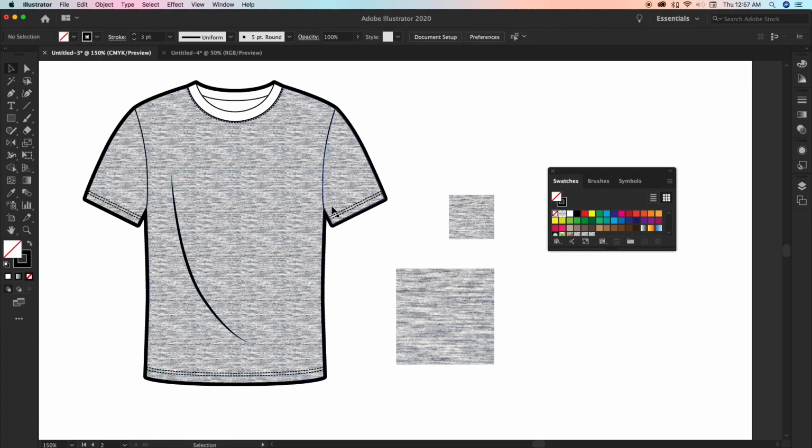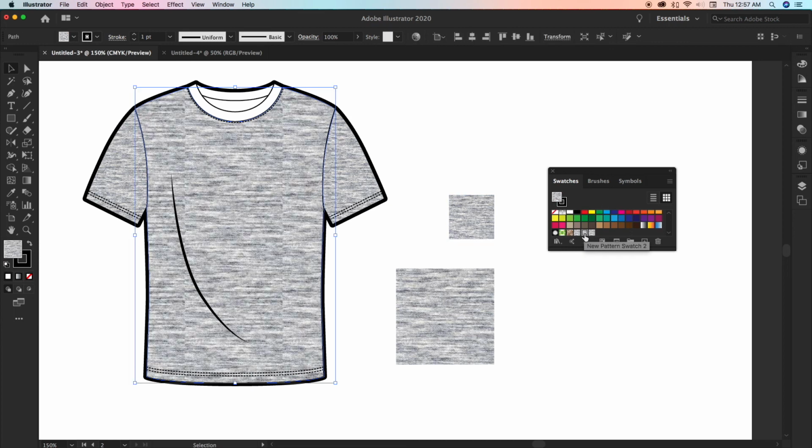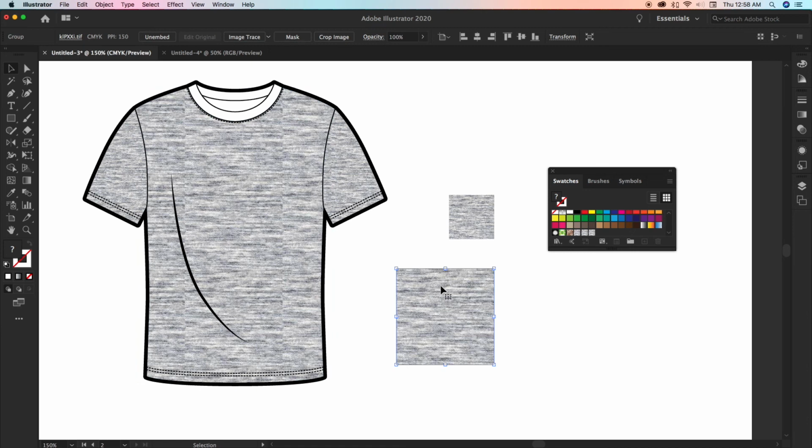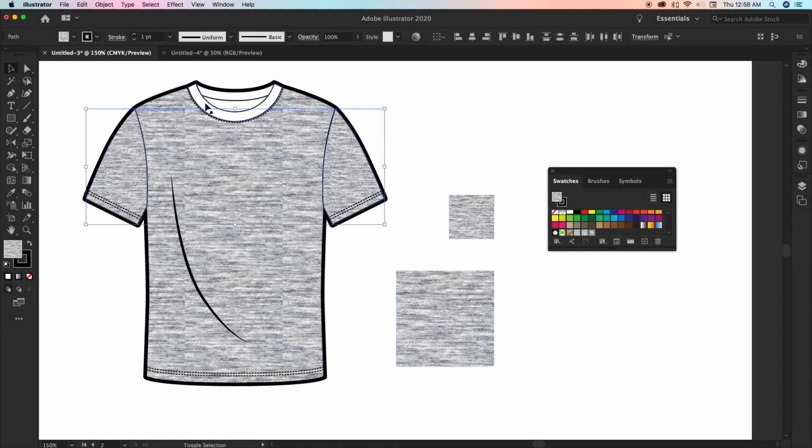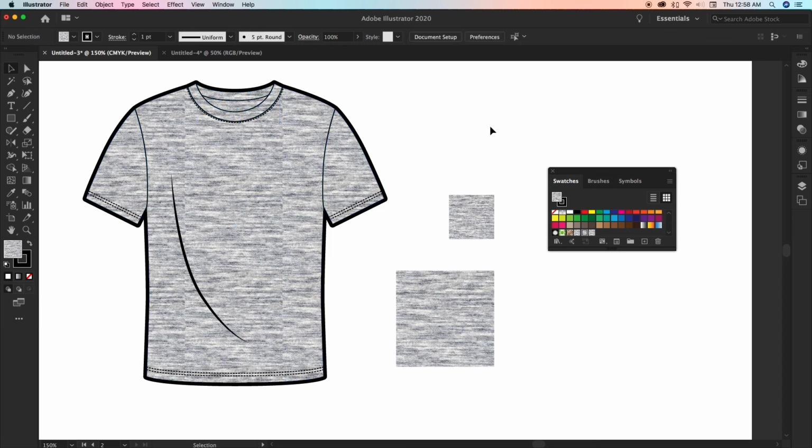Now let's try the other option, which is the bigger option. So whichever way you want to save, first of all make your swatch into the size that you desire, and then you drag and drop it. So you have a bigger swatch of this piece in here, and you could just select all of these and just click and have the color filled here. That's about it. So this was the idea.